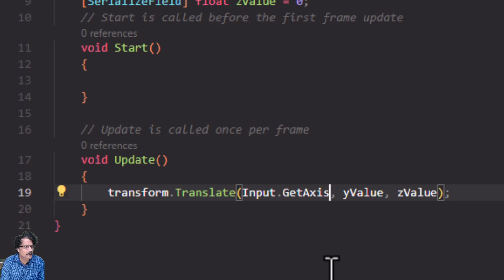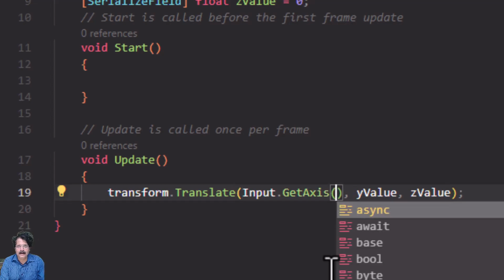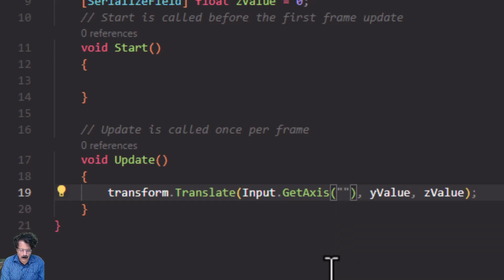Then in the open and close brackets, I have to call that name, which is a string, so I put it in inverted commas and call it Horizontal.